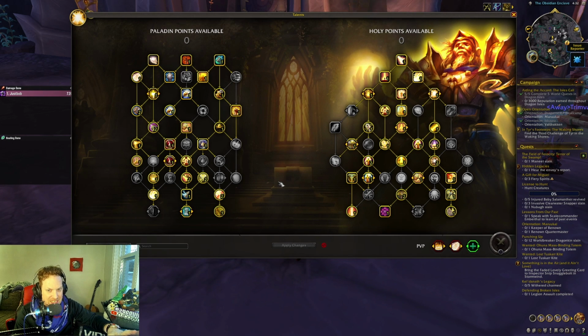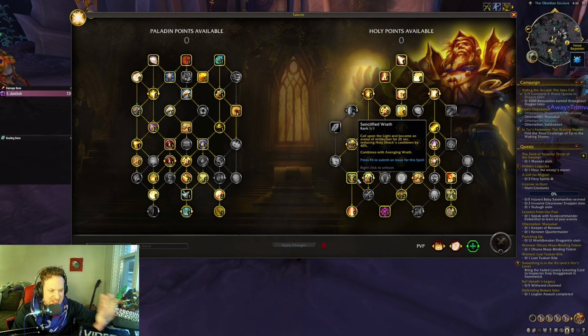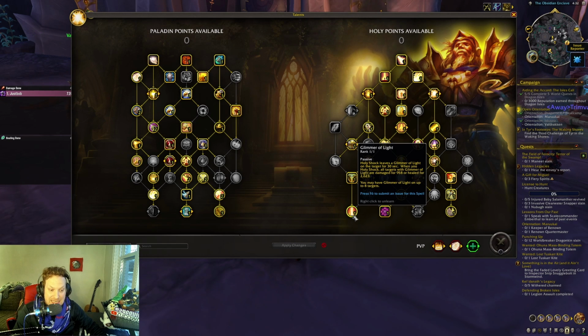But Holy Paladin, I think, always has to take it because you get to cast it on allies, right? 5 Holy Shocks on allies is always going to be good. So anyway, I just wanted a little side note there. Here's Sanctified Wrath for Holy Paladin. Again, the 25-second duration, the Holy Shock cooldown is the same. It leads into Glimmer of Light now, which is interesting.